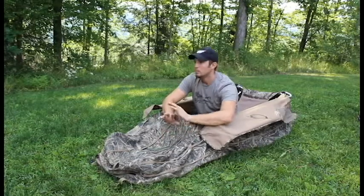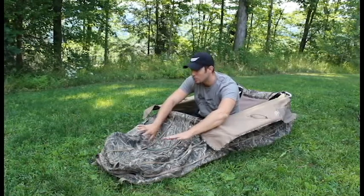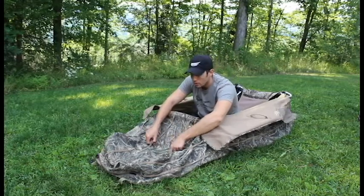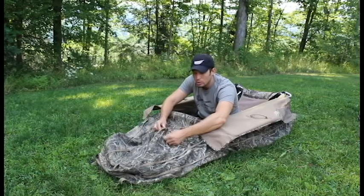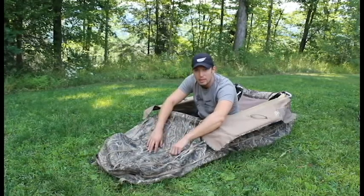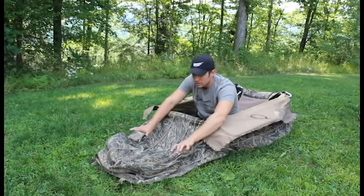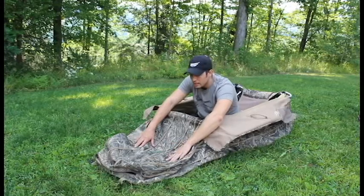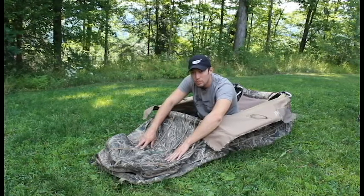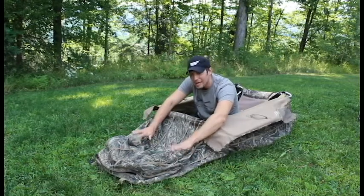Pros of the layout blind: hands down the best concealment that you can get in the middle of an open space. My most passionate waterfowl hunting style is chasing Canada geese in the middle of cut cornfields. Well, when you take one of these layout blinds and you put corn stalks, two corn stalks facing each direction, in each of these bands of the entire blind, this disappears and those birds have no clue that you're there. So when it comes to hiding in the wide open, this blind is bar none the best thing you can get. And you can take this out on your own. You don't need multiple people to run this thing. It weighs about 7 to 10 pounds, so it's not all that heavy to carry.